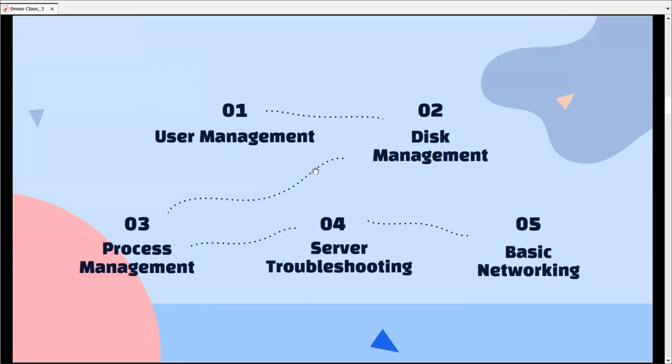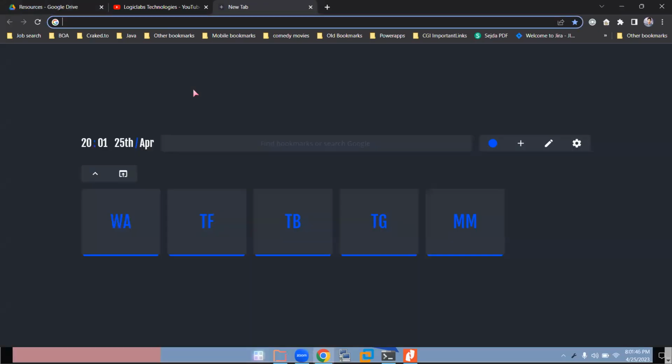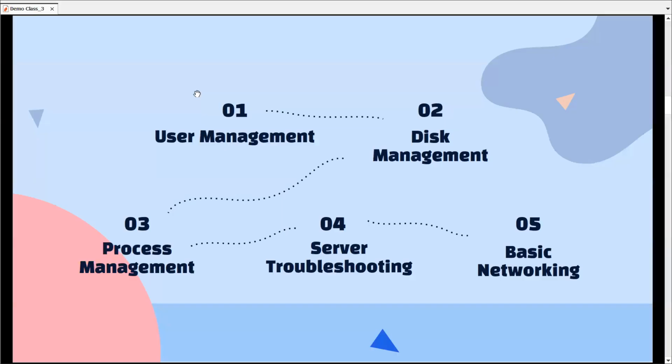Before that, the first thing is what is Linux and what is Red Hat. Linux, as you might already know, or for the people who don't know, is just another operating system like our Windows. The operating system which we are using currently in our system is Windows, which is owned by Microsoft. Similarly, Linux is an open source operating system. And what is open source, by the way?